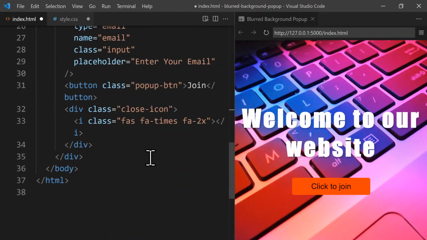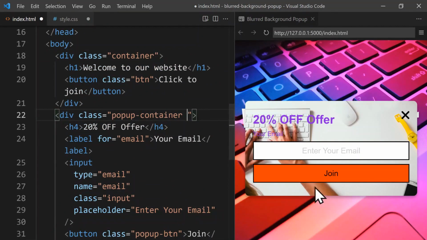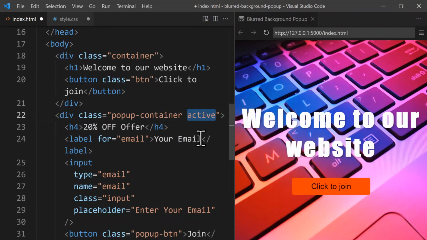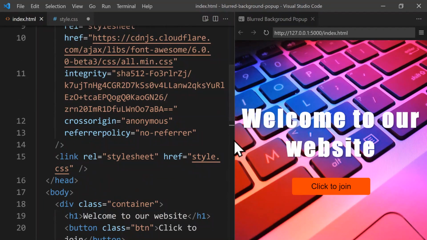And also by removing the active class, we can see the pop-up container again inside our website. So we bring back this active class. As a default, we don't want to see the pop-up container, and as a default, we want to see our website clearly.